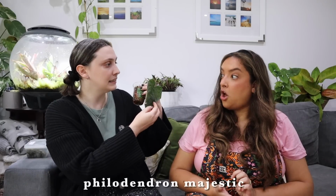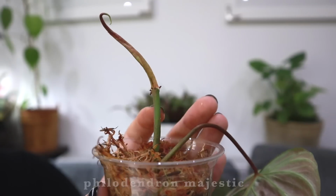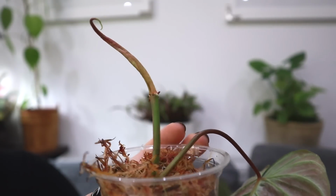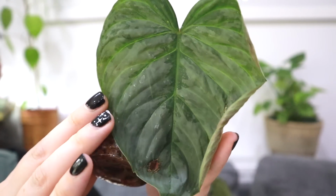So do I? Majestic. Oh, that's amazing. And it's got a new growth coming out too. I definitely don't have this. This is gorgeous. This was the only one that I was worried like, oh, she might have it. No, I don't have this. I love it though. So it is one that I don't really show in my collection much because I got mine as small cuttings and I've got it on a moss pole at the back of my cabinet. I don't think I saw it at yours. It's kind of hidden behind other things, but I do really like it.